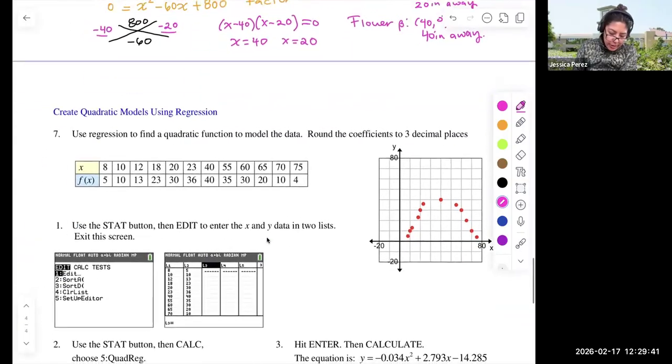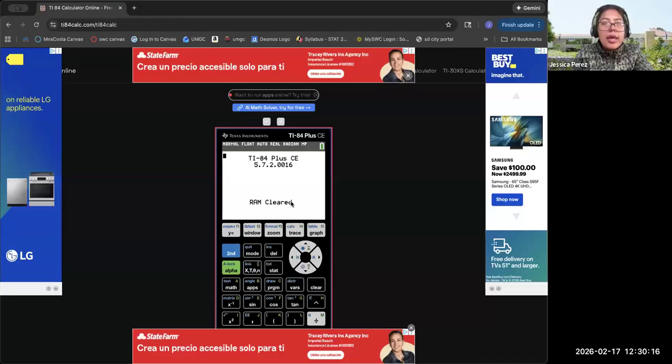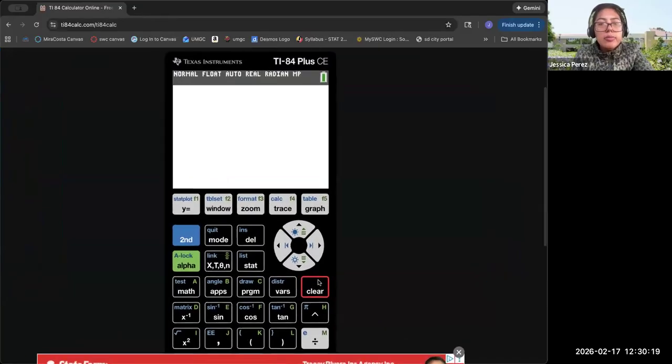Alrighty, so the next thing we're going to be doing is using and creating quadratic models the same way that we did finding linear regressions. We're going to do models with quadratic regressions. I'm going to be projecting my calculator, and you'll have an opportunity to see that with me guiding you. I probably will have ads, so I apologize for that. So let me go into my screen. And hopefully you're all looking at my screen here. Let me zoom in a little bit.